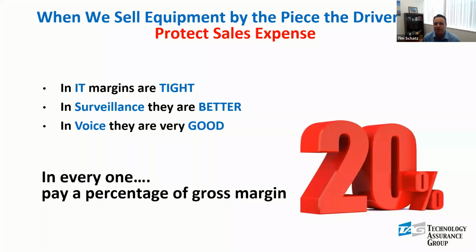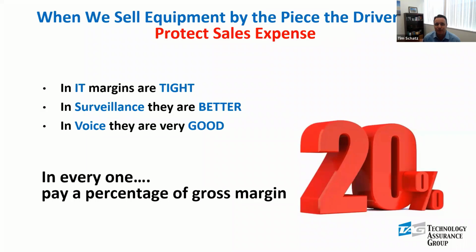We would say, okay, what's the gross margin? In this case, gross margin's just the difference between sales price and cost. $200, they would get a commission off of the $200 rather than a commission off the top line. Because in IT, sometimes we have to be even more aggressive with pricing. If you have somebody that's very cost conscious, sometimes you will lower the cost or maybe only have a break even or a 10% margin on the equipment.